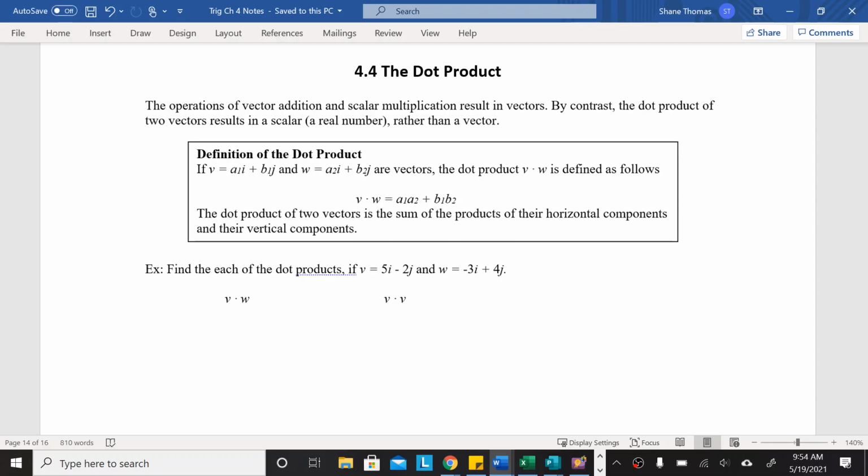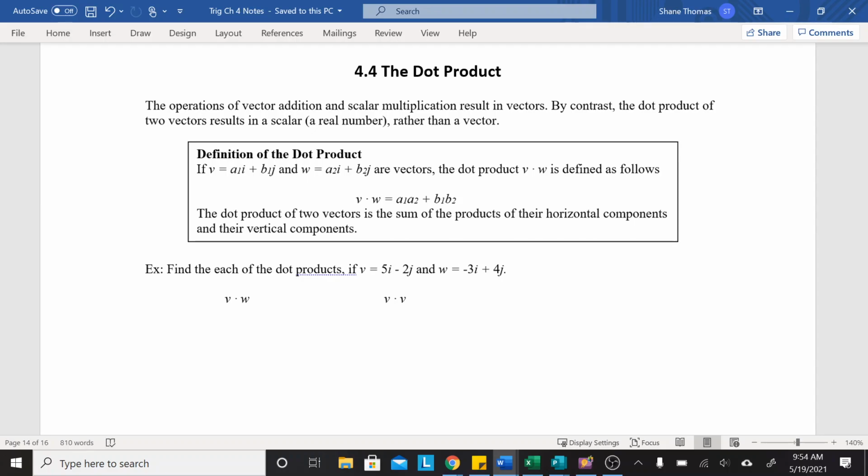All right. Now, by contrast, the dot product of two vectors results in a scalar, or a real number, rather than a vector. Remember yesterday when we were talking about combining the forces together? We had things going in two different directions, and you had the resultant force. Remember doing that? We were showing if we push in different directions, we had the resultant force. Essentially, that's what this is talking about: how much is put together at the end of it. This becomes your scalar.